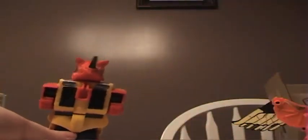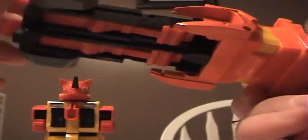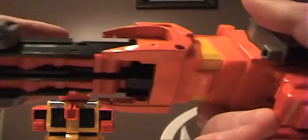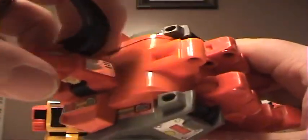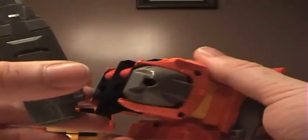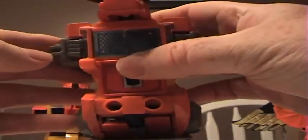So we're going to keep going here. Put it aside. Bring up Tantrum, which will be pretty much the same thing. Well, kind of almost. Bring this in. Bring that back. Bring in his legs. Again, you're going to get the bull head to come down. As you can see, right there is a hole where the Razor Claw is going to go. So make sure you don't cover that up. Come underneath here, and as you can see, the foot pad actually connects in two holes here, two prongs. There, we have one more foot.